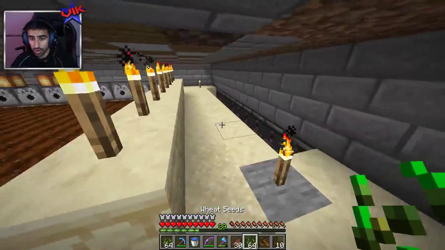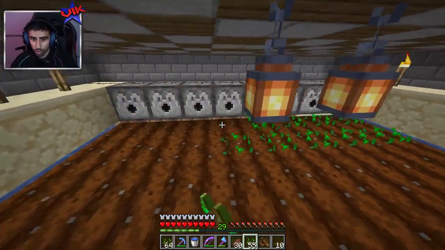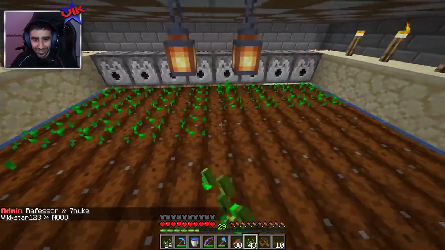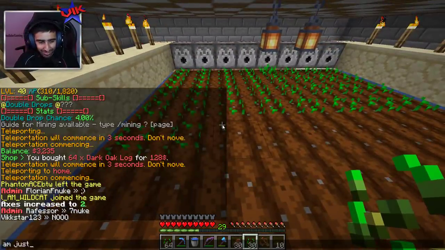Pete has a trident farm, apparently. Okay, cool. I mean, I really want to get one from killing a drowned. And to be fair, we're going to underground works. No nuke, please. I'm just a farmer. I'm just a peaceful farmer.